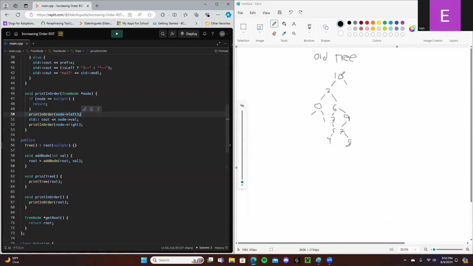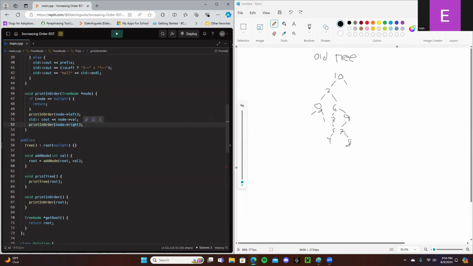until we reach no more left sides, and then we print whatever that value is. So in this one here, if a node is equal to null, we return back to whatever the last node was, and then we print it. So here we would start off with the root node, move all the way left of that root node. We reach here, null, we would return back to zero, print zero.